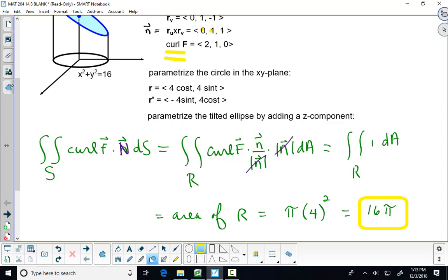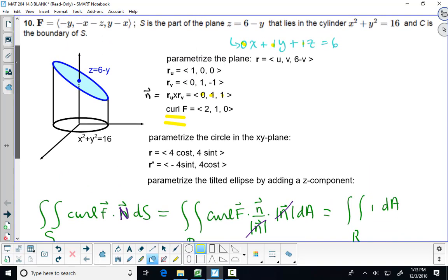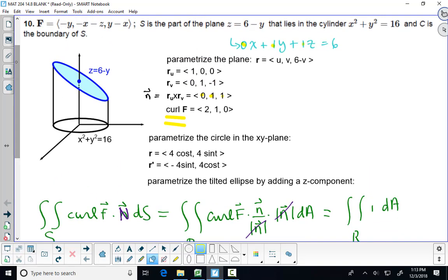So now let's do it with the line integral. With the line integral, now we have to parameterize just that curve, which is the boundary of that tilted ellipse. So we have to come up here and parameterize this boundary curve. And we have to parameterize it in a way that lines up with the normal vector's direction that we used for the surface integral. This normal is in the up direction because z is positive. So we're going to go counterclockwise if we are looking down from the z-axis, which is our standard direction of parameterization.